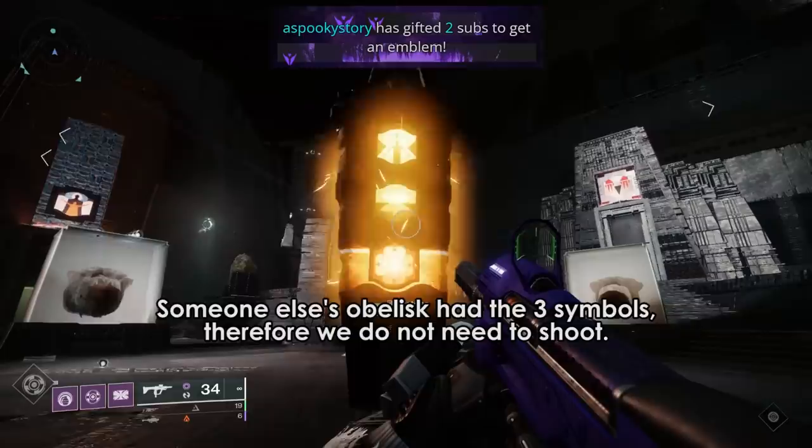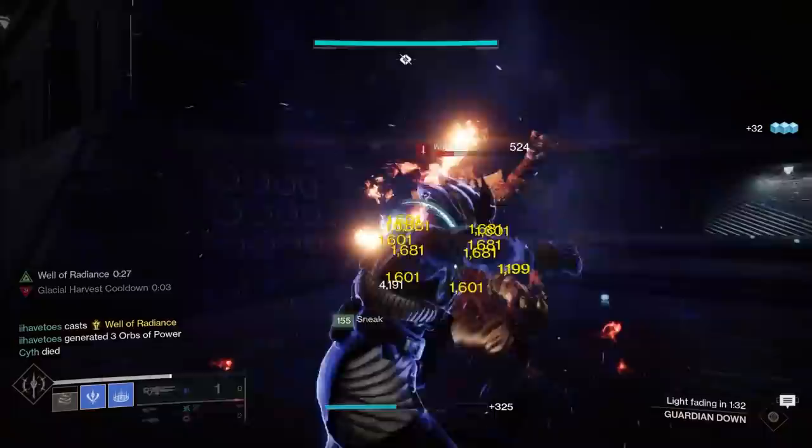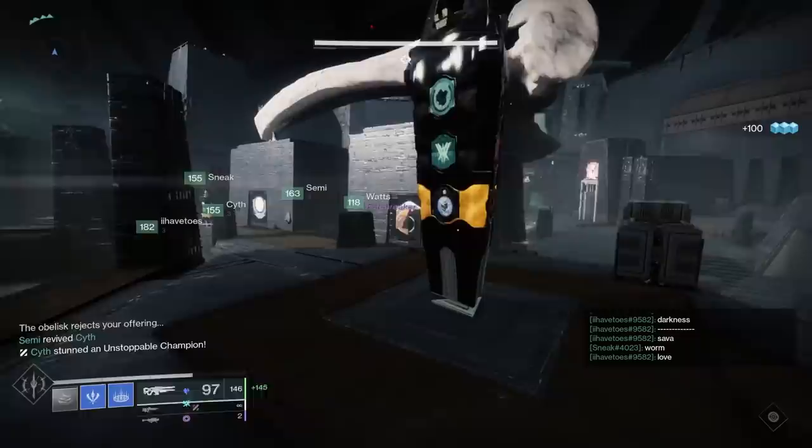It is now your job to find the obelisk that has all three symbols on it and shoot them. You need to shoot them very quickly in succession, too much time between shots and it will not work. Position one person so that they can see six symbols and the other person can see three. This will make it easier to shoot. If you do this correctly, the obelisk will accept the offering, which means the phase is complete.